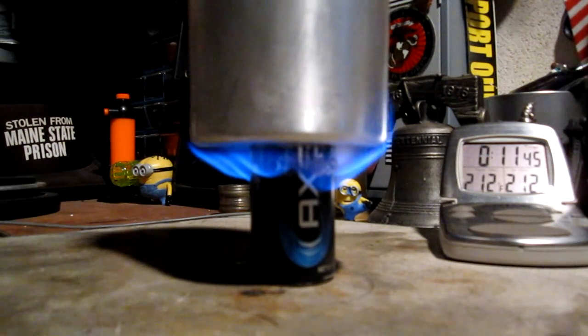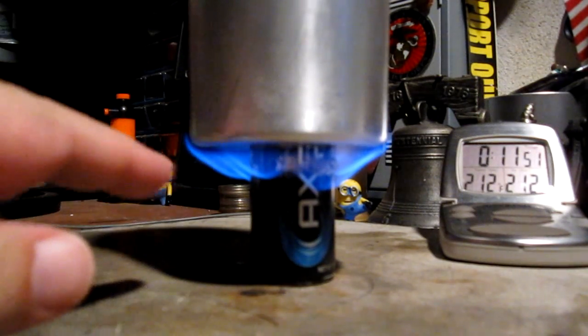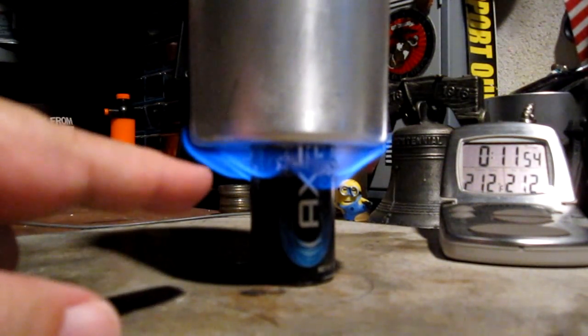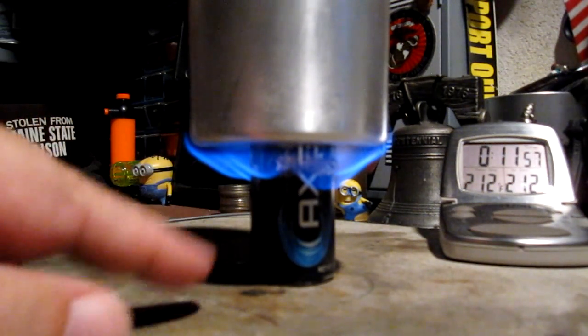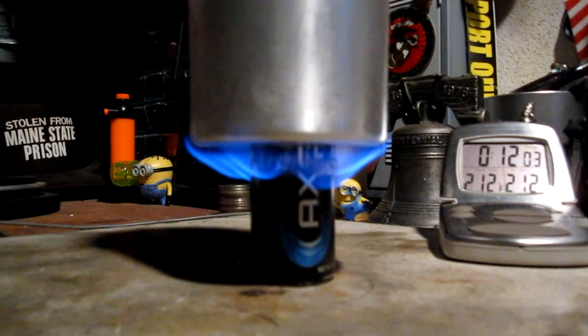Not exactly a speed demon. You can see where the jets are — at about 5 minutes they started coming out pretty well, not as big as hoped but they started. If I had wanted this to go faster I could have put two more wicks instead of the jet holes, and then it would have been heating up right from the beginning. This was one fluid ounce of methanol. Room temperature is 82 degrees Fahrenheit — 27.78 degrees centigrade — 75% humidity. It's cloudy out and looks like it's about ready to rain. So I'm going to let this run and see when it runs out.